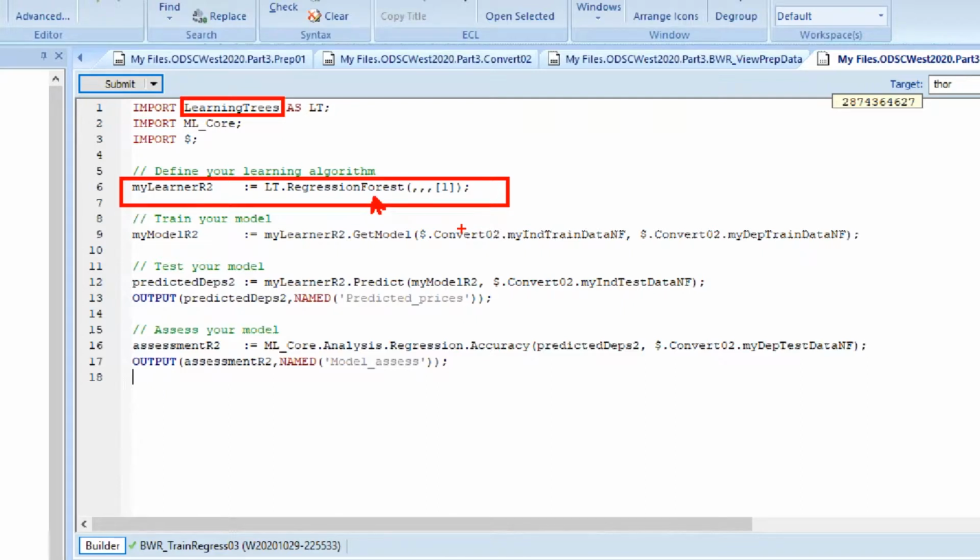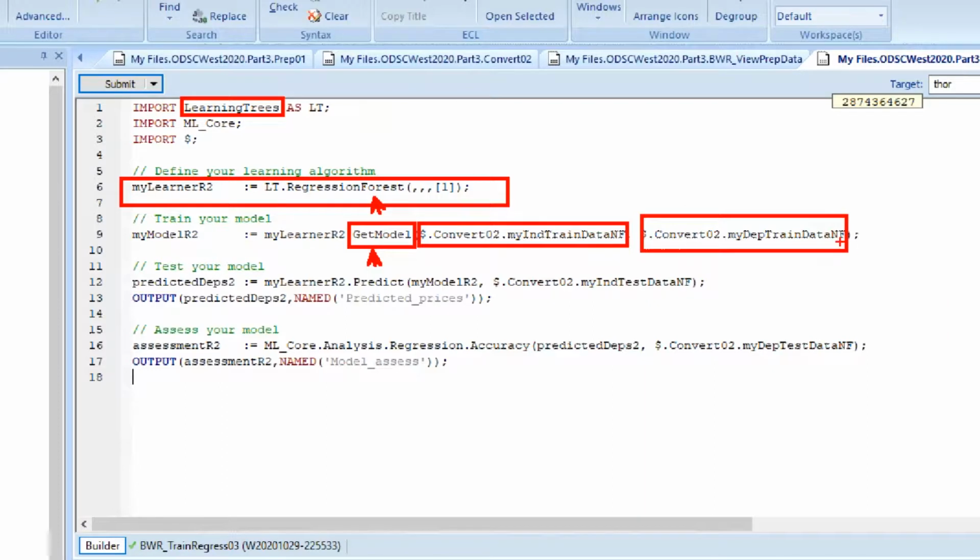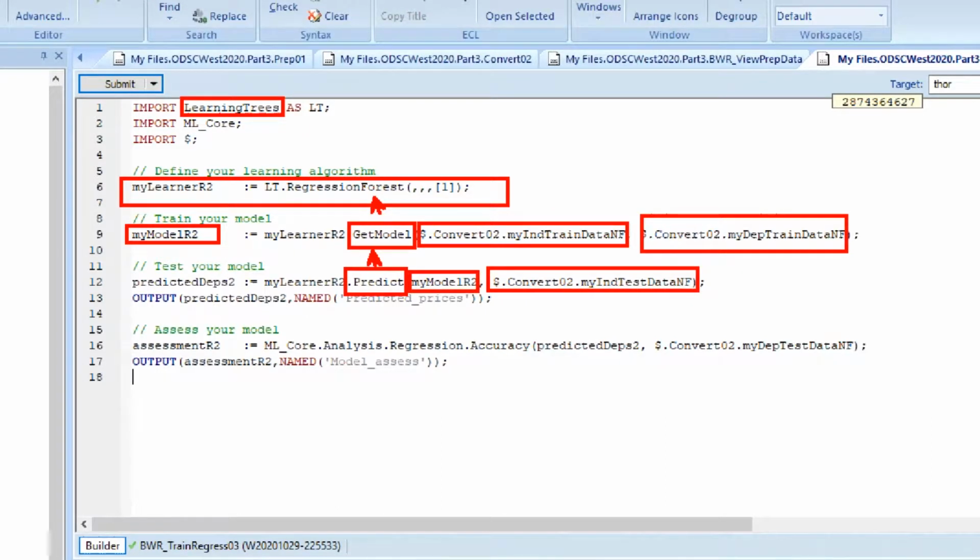And once you pick your learning algorithm, you can basically use the get model function. Most of the machine learning bundles will come with the get model function, which will extract your model. In this case, I pass my independent training data and my dependent training data already in matrix format, and I will get my model. And once I have my model, I can use my predict function, again, a common function across different machine learning bundles. And I pass my model plus my independent test data now. No longer training my model. My model has already been trained. I'm already validating or predicting.